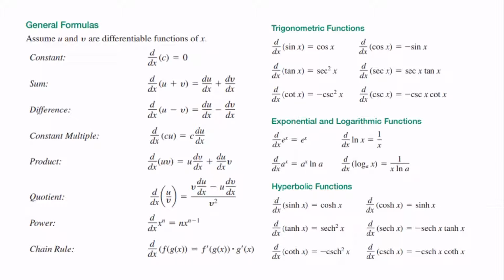For this particular formula sheet, u and v are differentiable functions of x. So if you have a product rule here, it is the product of two functions, then you use the product rule. If it is u over v, it is the quotient of two functions, then you use this formula. Now of course, as you can see here, what is this? This is a composite function, isn't it? If you have a composite function, you need to use the chain rule.